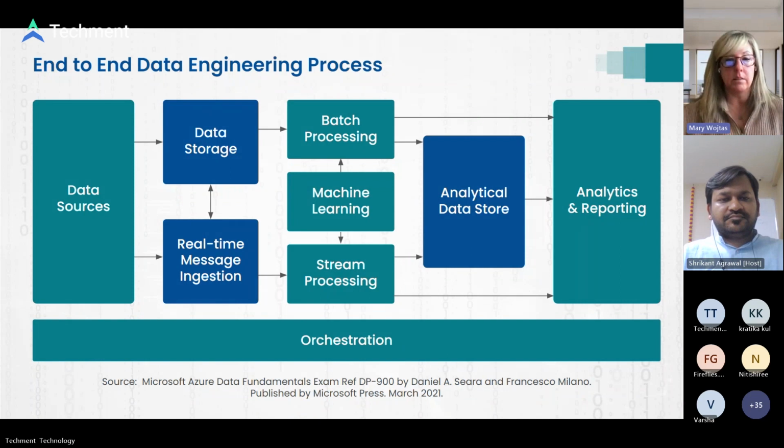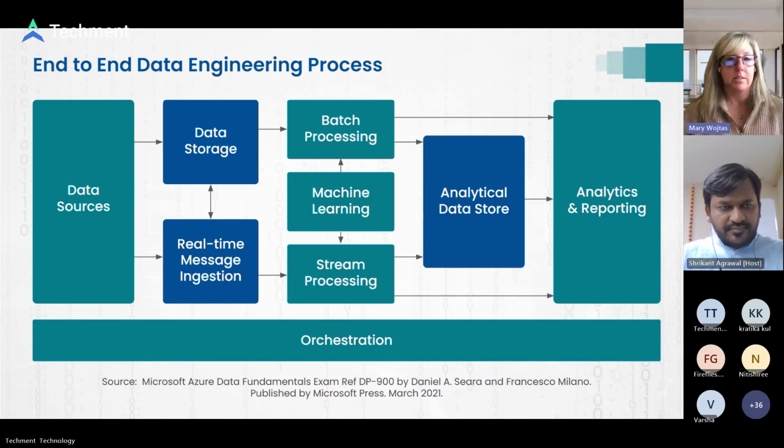And then data engineers will also provision the business intelligence tools that are needed. Like Power BI, maybe Tableau. If you're in AWS, maybe it's QuickSight, or if you're in GCP, maybe it's Data Studio. There are other tools out there like ThoughtSpot or Sigma that you can use to also visualize your data. So data engineers are responsible for that entire gamut.